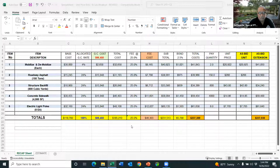So for subcontractors, the good news for you guys is that you can mark up a higher amount percentage-wise than I can. But what should that amount be? Well, I guess if I could give you a lower rate, I don't think anybody should be doing any work less than 20% markup. That's, by the way, profit and overhead. And I know many electricians that mark up their bid proposals 25%, 30%, 35%.